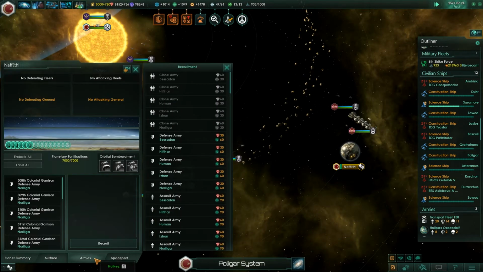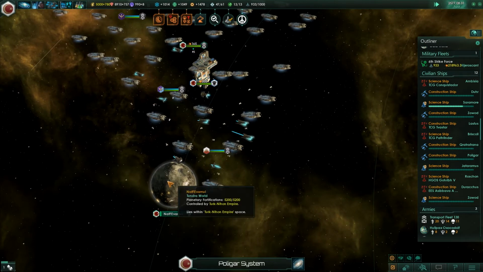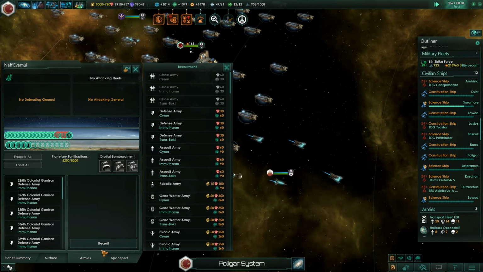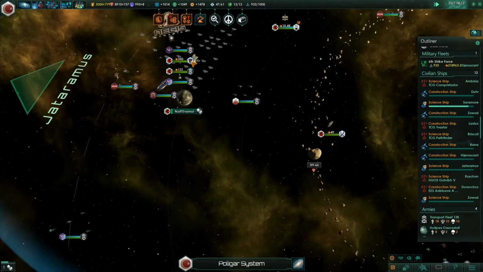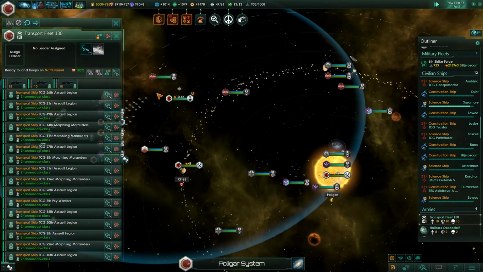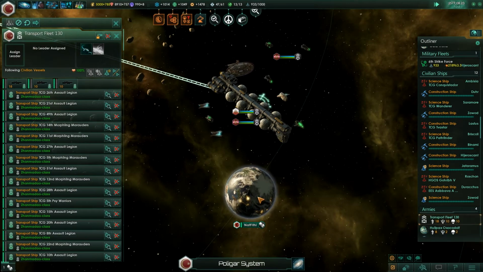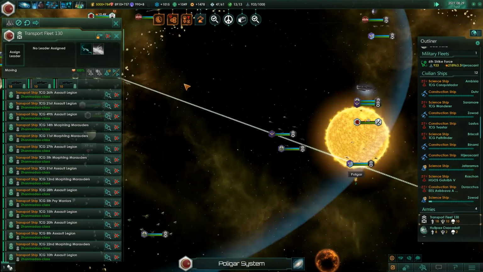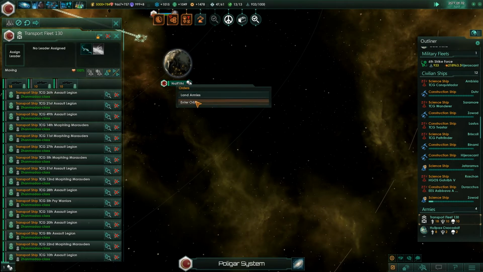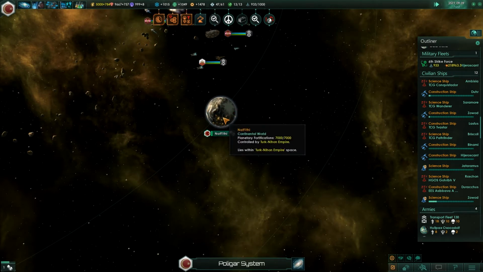Did we land any forces here? No, we did not. Construction complete. Well, we didn't land the ones that need to be repaired. So we're going to keep landing them until we get the ones that need to be repaired actually on the ground. Debris analyzed. Land armies. Subject integration begun. Oh, not for me. Like, I didn't begin that.